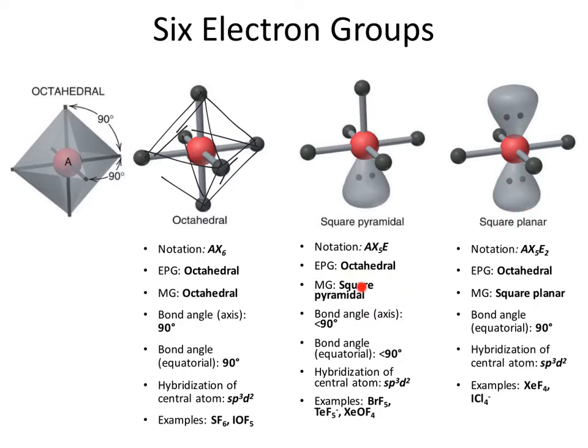This is called your square pyramidal because you'll connect your dots here, you'll create a square, and then if you connect them with that central point here, you're going to create a square pyramid. And here, you actually create a square planar. You just connect the dots. There's nothing else to do. You actually just create a square in the same plane.